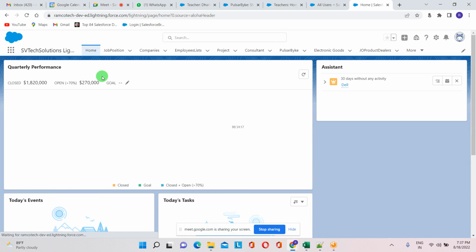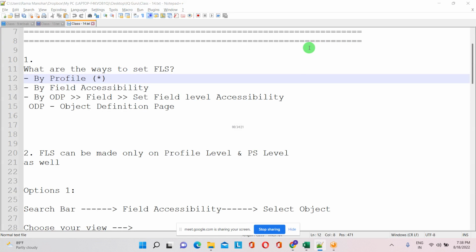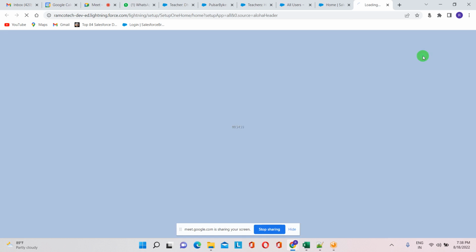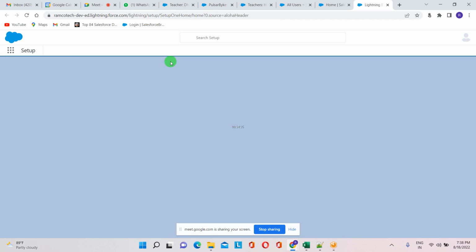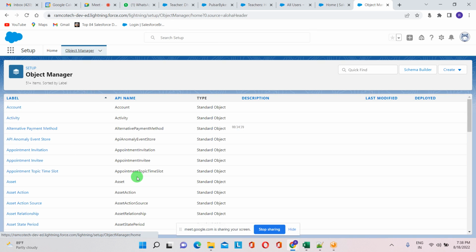Object definition page, what is it? Click on Setup. This is the object definition page, in Object Manager.